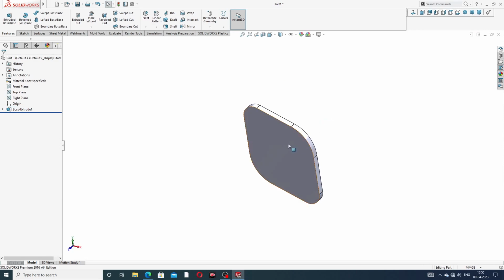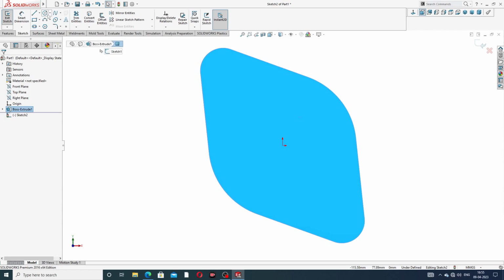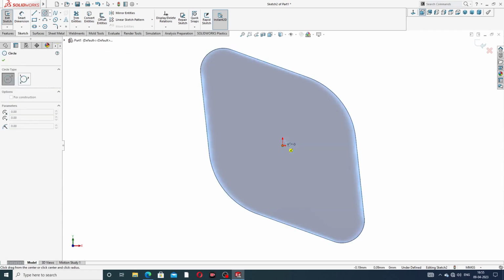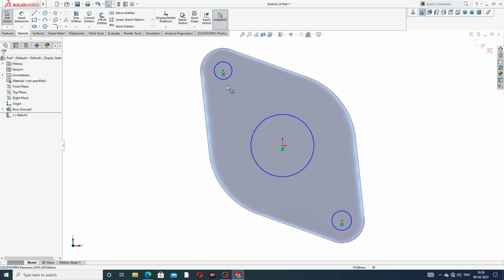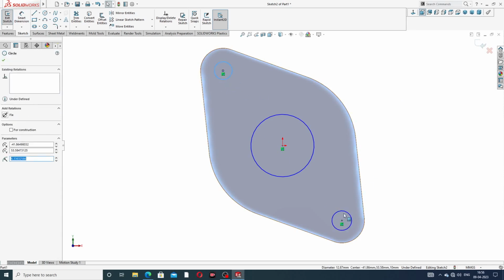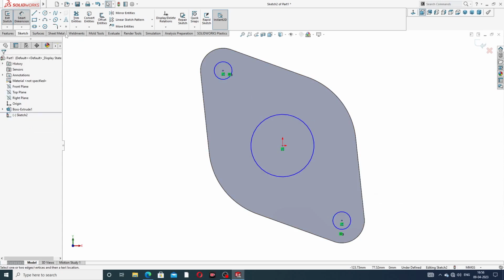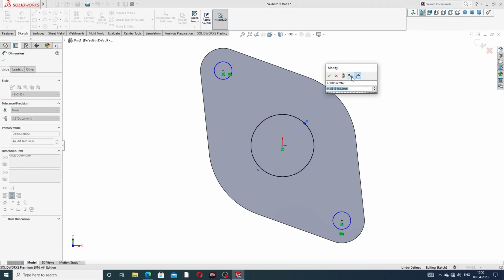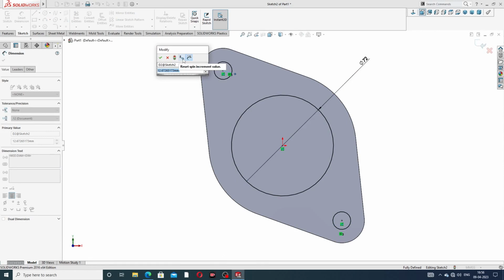Okay, and this face use here, and use normal, and use a big circle drawing here, and on both sides select this to this and use equal, and this diameter is 72 millimeter, and this diameter is 17 millimeter, perfect.